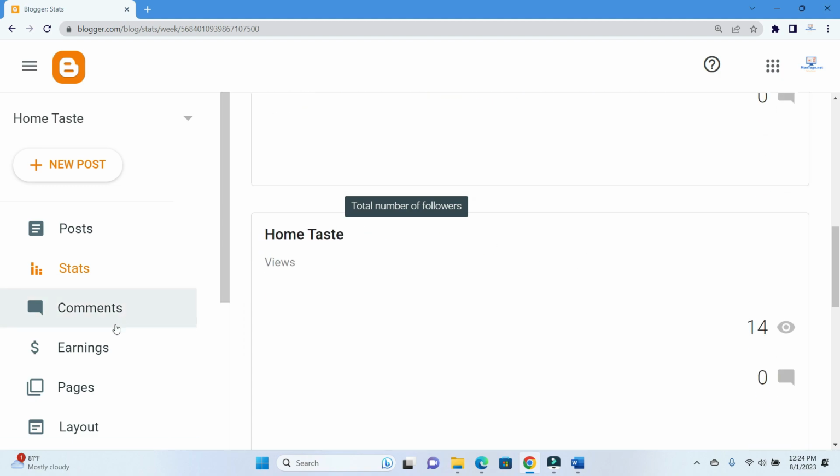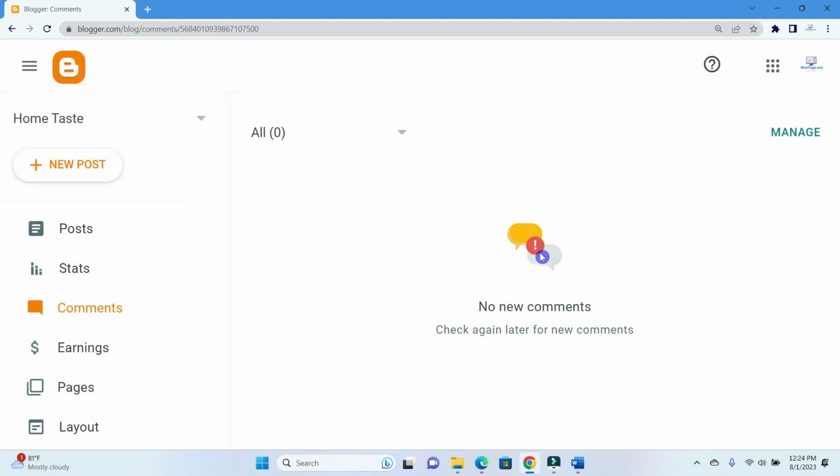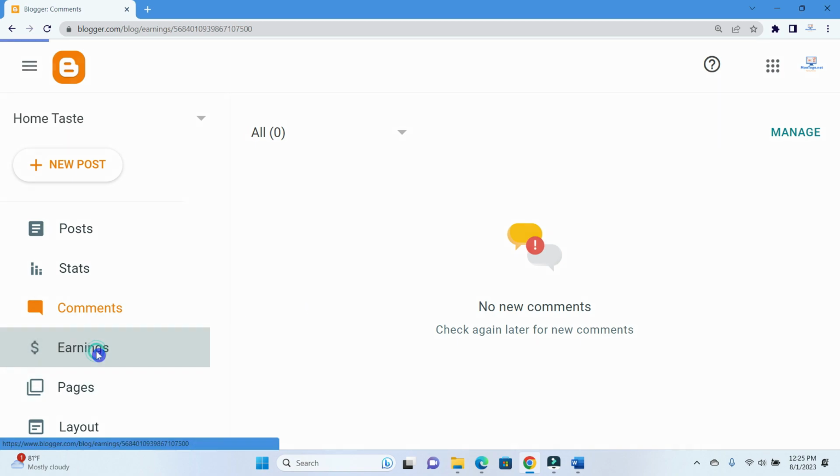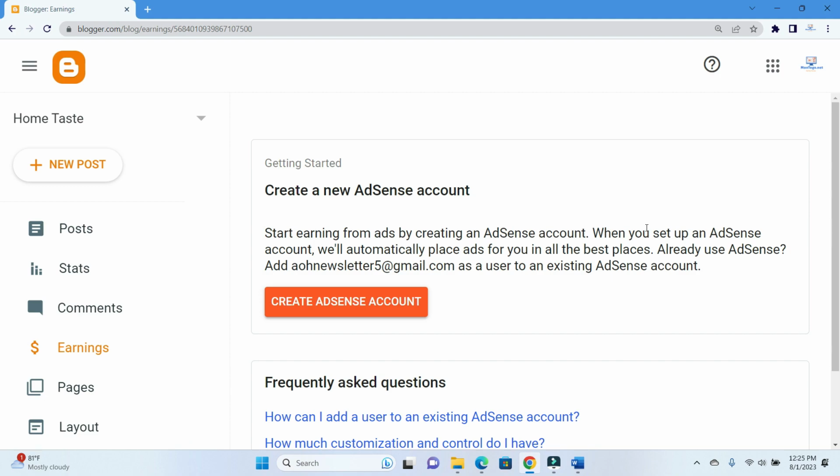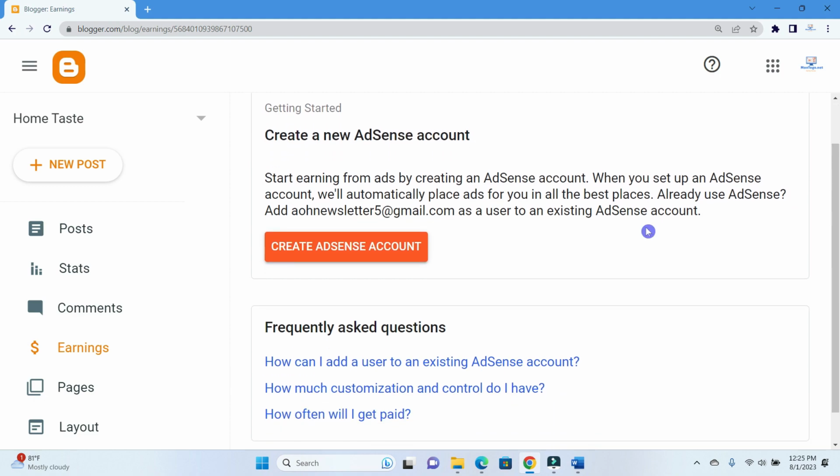Okay, and this is the comment section. Here is where you will see all the comments. Let's say someone has commented on your blog, you can come here and approve or reject it based on the settings you have done. But as we're still working, we don't have any comments here yet. And the earnings. One of the advantages of having a blog is that you can turn it into a money-making machine. It's really a good way to generate passive income. So if you have a blog, let's say you are famous, or people listen to you, and then you get like 1,000 views per day.